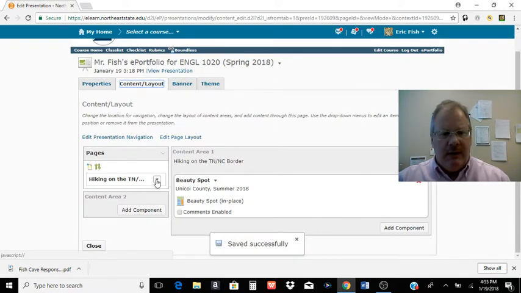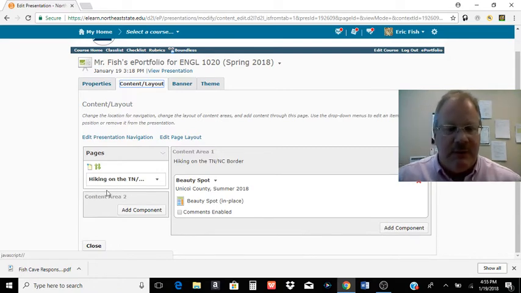I already have one page on there, just a picture for my ePortfolio. How the ePortfolio looks is really up to you. If you want to put pictures about yourself or your dogs or someplace you've been, that's fine. Just make sure it's pretty easy for us to find, like response number 1, essay number 1. Don't hide things on us, but if you want to have fun with this, knock yourself out.